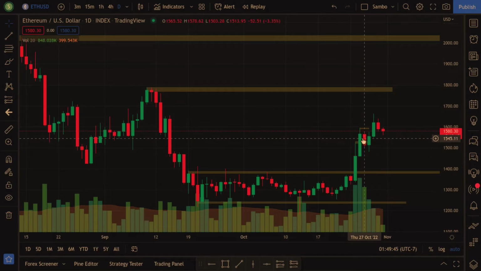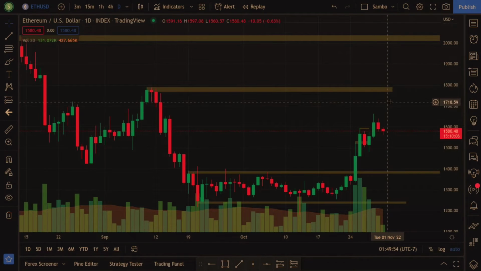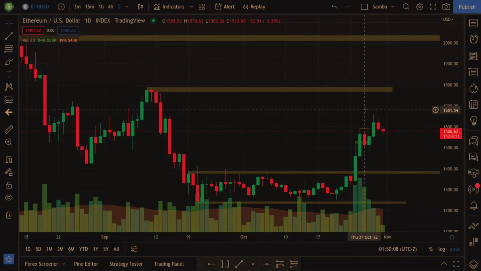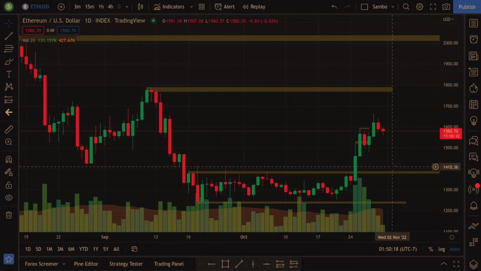We're seeing highs continue to happen, higher highs and higher lows. I do expect, or not even expect, I want to see if these guys will push it even further. My expectation is that it'll reach the 1800 level. Now, of course, those expectations can change if buyers can't push right above this level here, the 1660 level, and we see a bit of a pullback or retracement all the way back to the 1400 level.